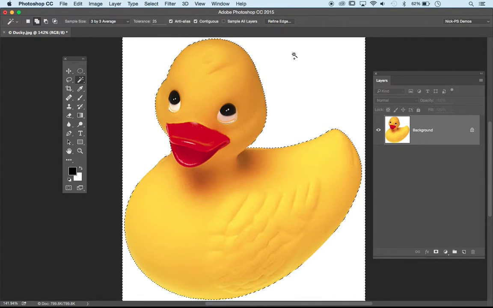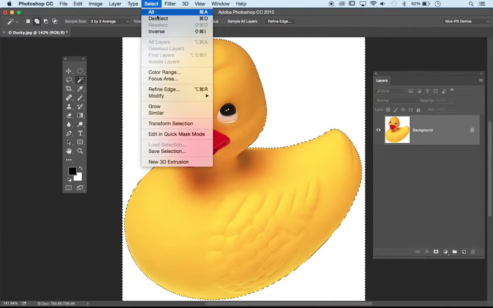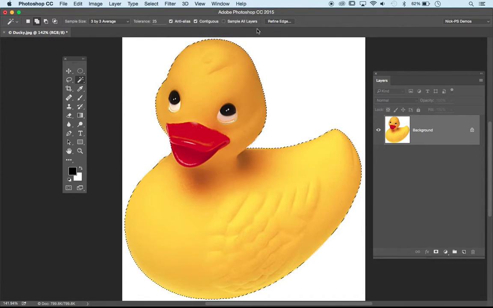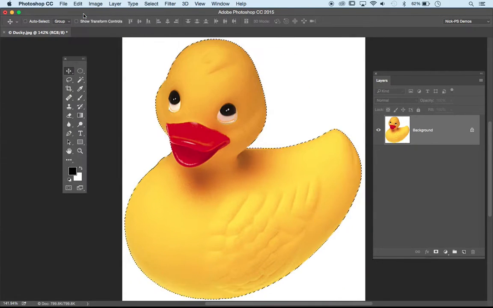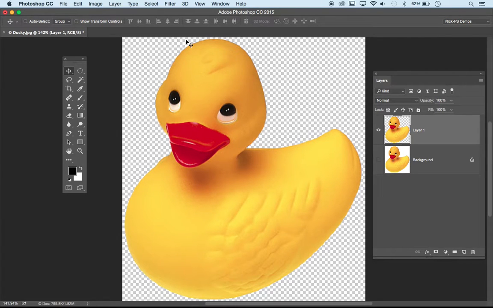Let's select the actual background. And now I'm going to say select and inverse. And basically what this does is this swaps what is in the background. See? Or excuse me, it swaps what was in the selection. So now the background is not selected, but guess what is? Our duck. So now I can just say Command J, jump that to a new layer, and there's our duck.